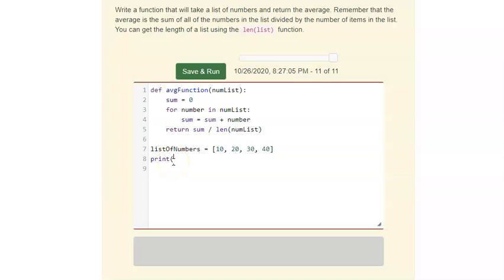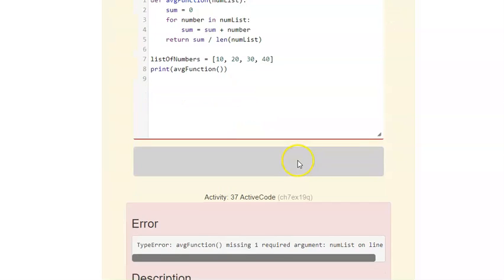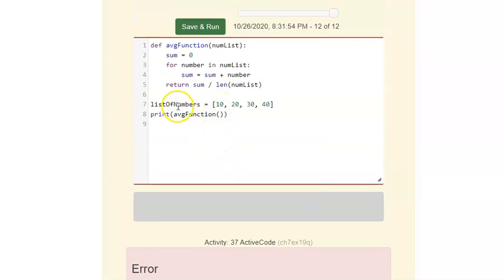So we're going to say print average function, and this has to pass a list, or a value, to this function, otherwise you're going to get an error, as you can see here, requires an argument. So we want to add this list here as a parameter to pass into this function.